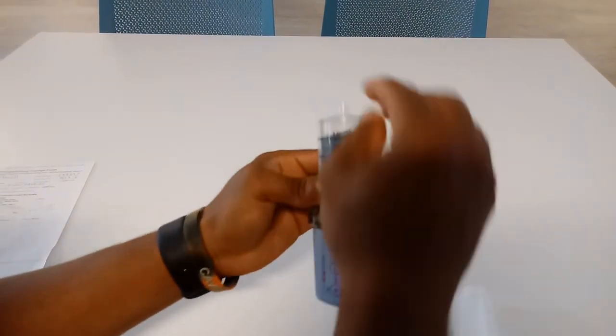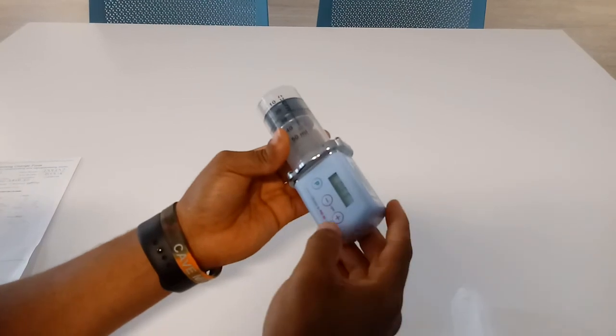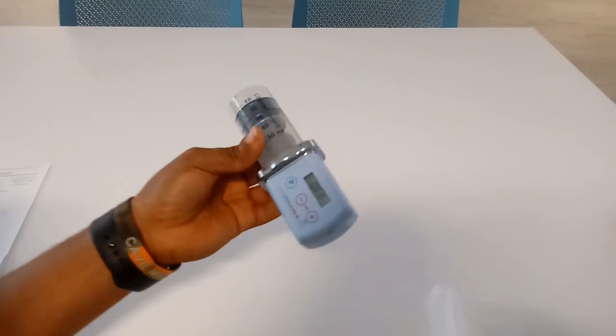And when the patient attaches the infusion set to their body, to the pump, and turns it on, the pump starts to work.